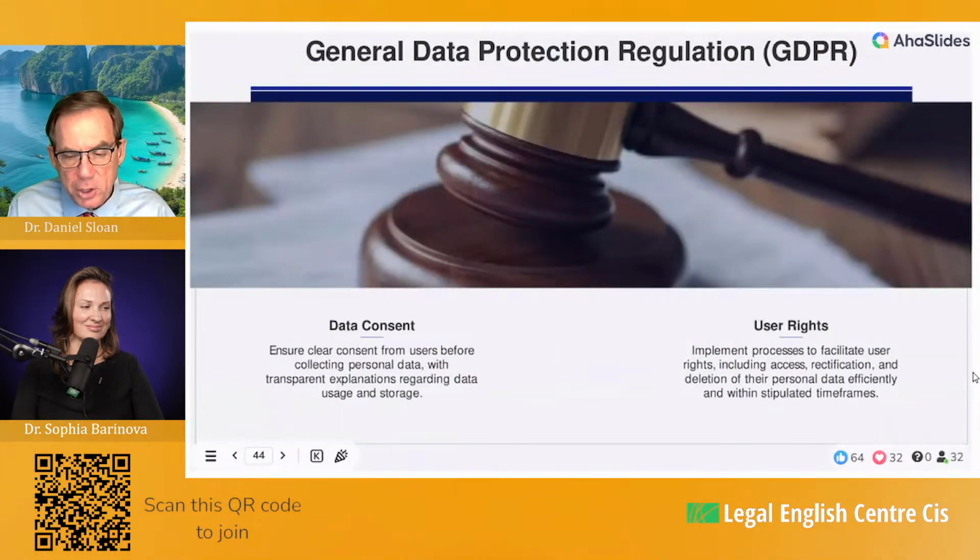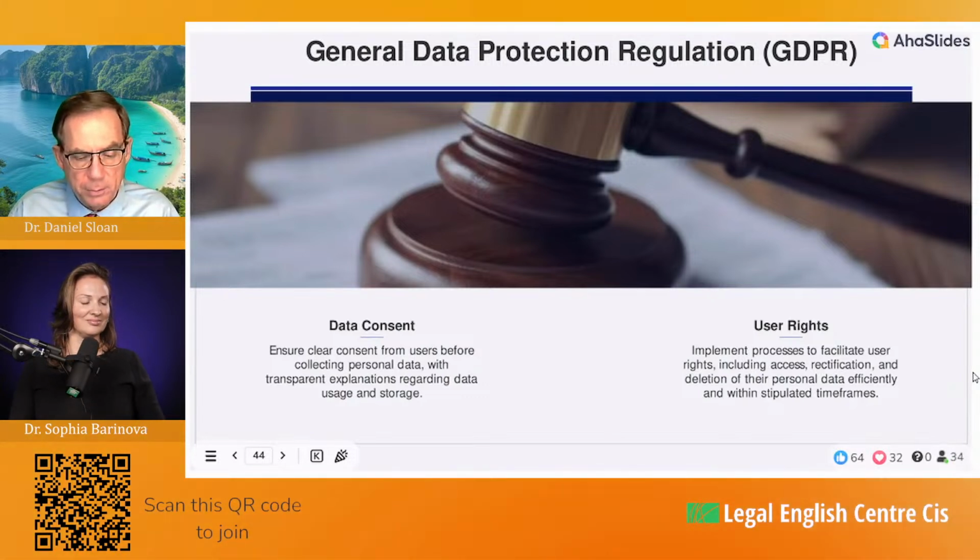So that's the GDPR we keep talking about. I'm sure you know about it, but it is the General Data Protection Regulation. It's data consent: to ensure clear consent from users before collecting personal data, with transparent explanations regarding data usage and how it's stored. That might not have been something you had thought of. In some jurisdictions we have to get their consent to get the information, and to inform the consumer what we're going to do with that data. Why are we collecting it? Why do we need it?